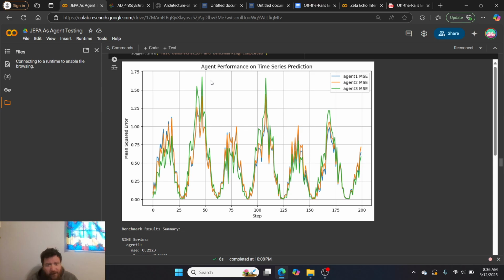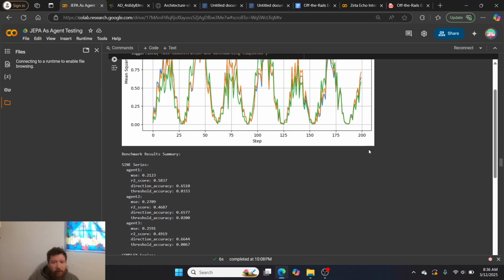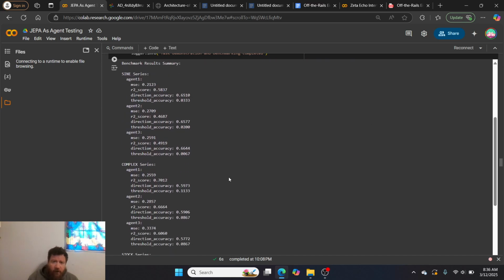So you can see mean squared error does get pretty high on some of these tests, right? But again, it does go down over time. And then by the end, it gets within what I call an acceptable range. And then as far as agent tests, this is where we tested it on utilizing API, making API calls. And that's what this benchmark testing is.